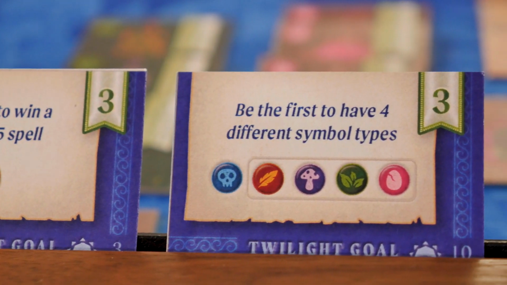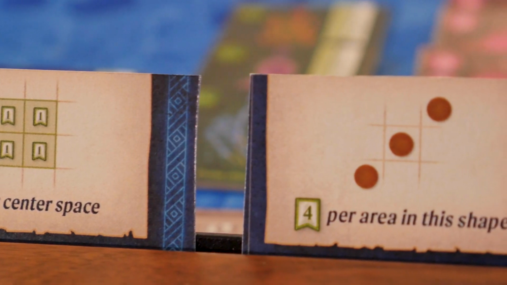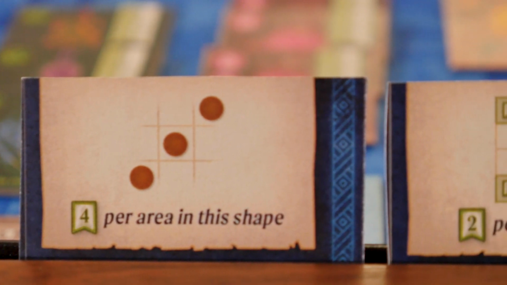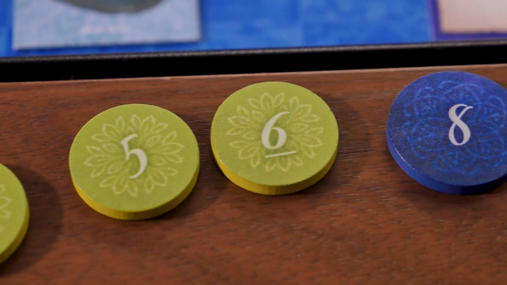Nocturne is played over 2 rounds, the twilight and the moonlight phases. The main difference is that the bonus cards for the twilight phase are going to be kind of a first come, first serve. Whoever gets them gets the points. Whereas in the moonlight phase, bonuses are based on how tokens are configured on the board and who's able to get control of what areas, typically for those types of goals. And the spell tokens are awarded to help players make more powerful moves out on the grid.